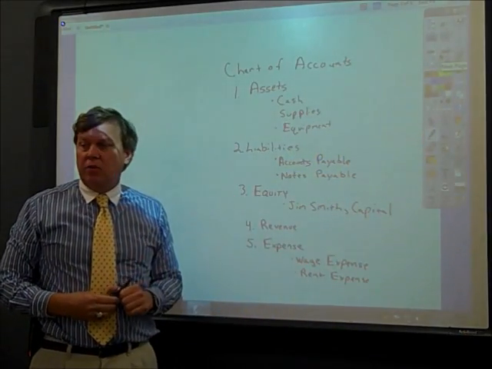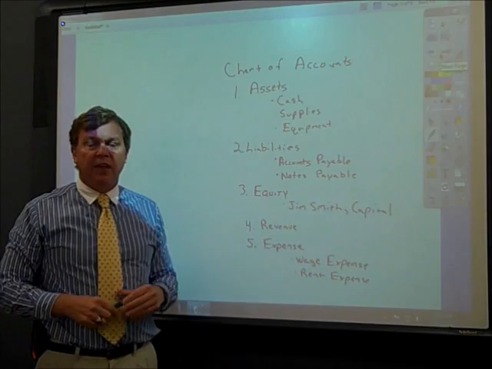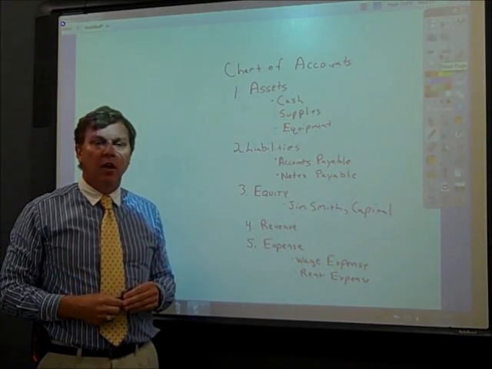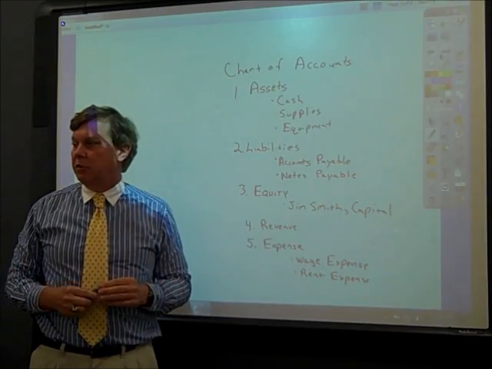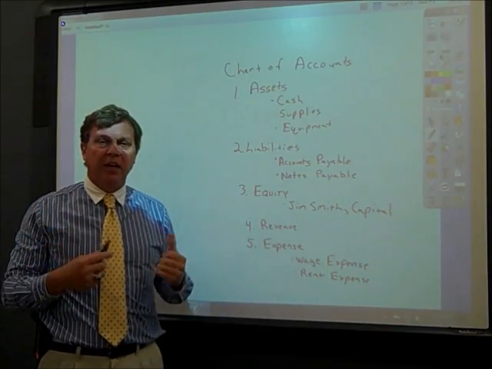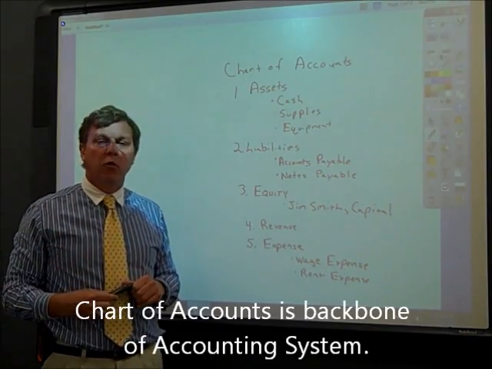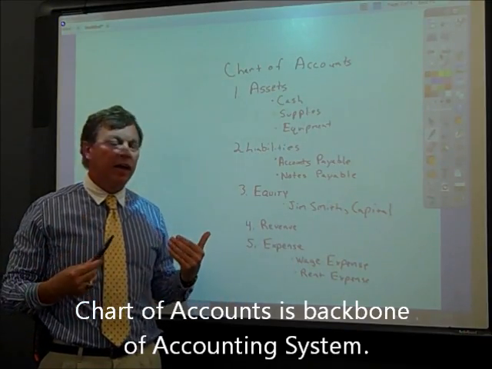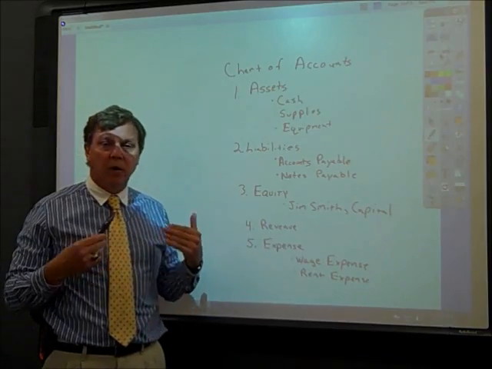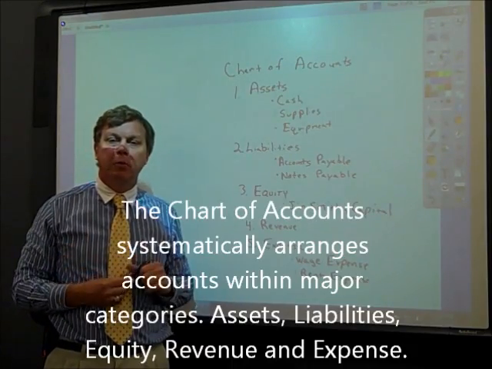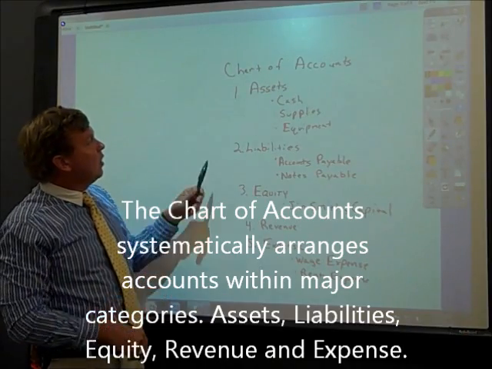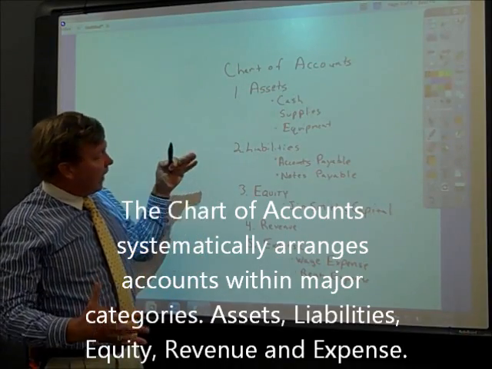The chart of accounts is a listing of accounts that a business uses to record transactions. So on an accountant's first day on the job, they would get a chart of accounts for that business telling what accounts they commonly use and to reference the exact name when they are recording transactions. They are listed in order by kind of categories.